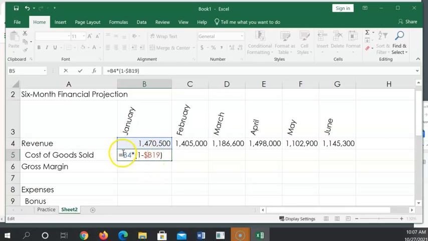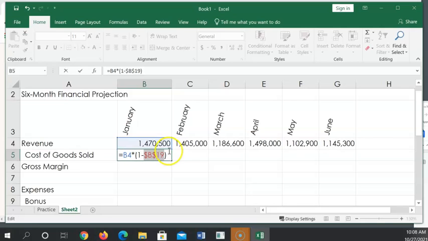Do I want to change the B4 to become a C4 in February? Yes, I do, because February has a different revenue. So I don't put any stickies on the B or the 4. And since I'm only copying it to the same row, the sticky on the 19 really doesn't matter. In the book, they do put a sticky on the 19, but it more matters that I put a sticky on the B because I'm going to be copying it to a new column, and I don't want to change the reference, the absolute reference to that cell.